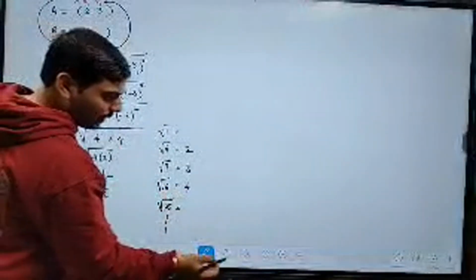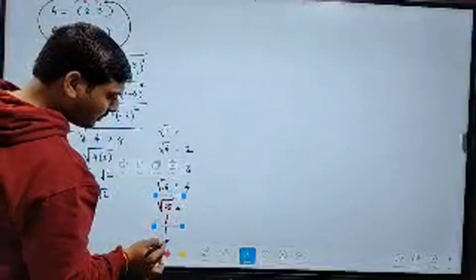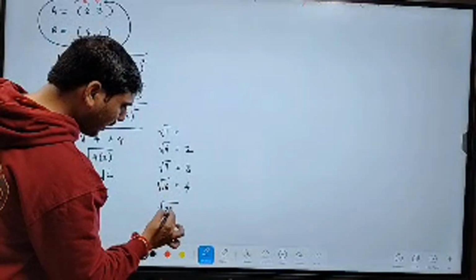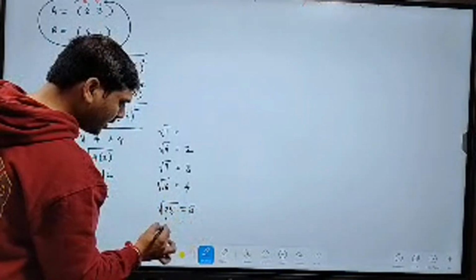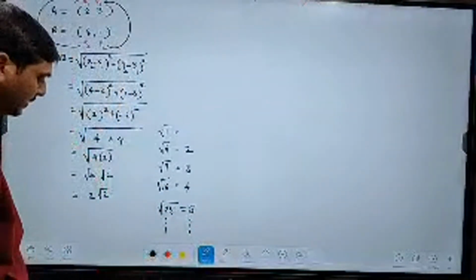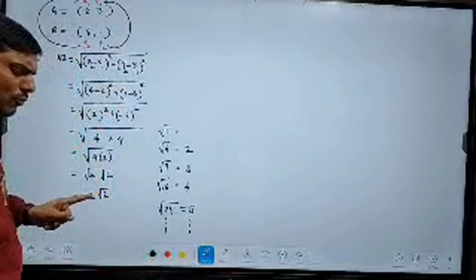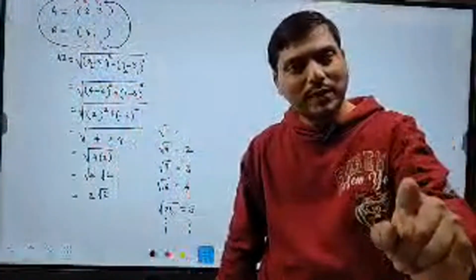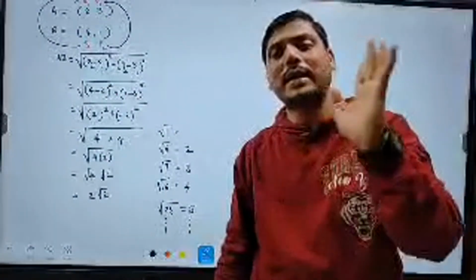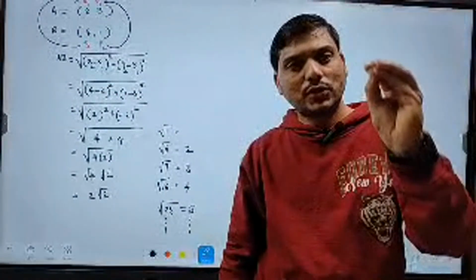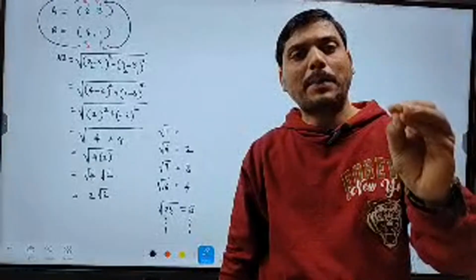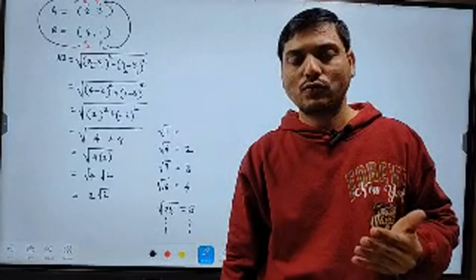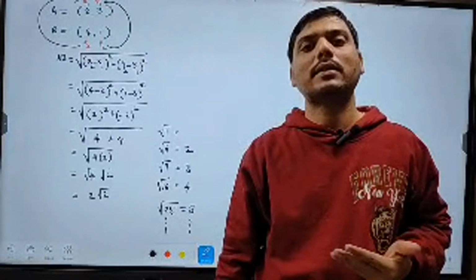25, here 25, I take this concept again, right? Yes, root of 25 is equal to 5. It's clear, students? 2 does not come outside of the root because the value inside the root is not a perfect square. That number should come outside only if it is a perfect square. Those perfect squares you practice up to 30 square, 900. 1 square is 1, 2 square is 4, up to 30 square is equal to 900.